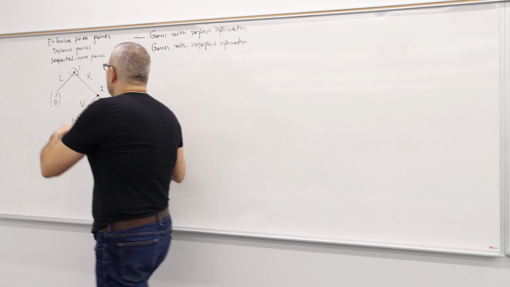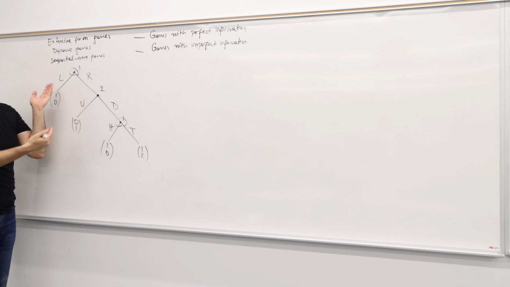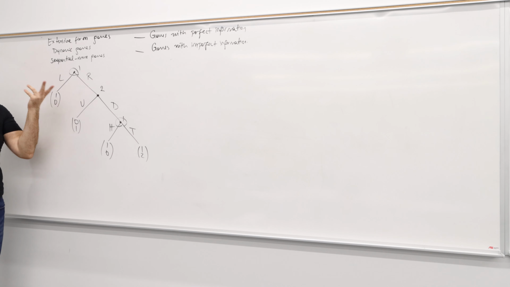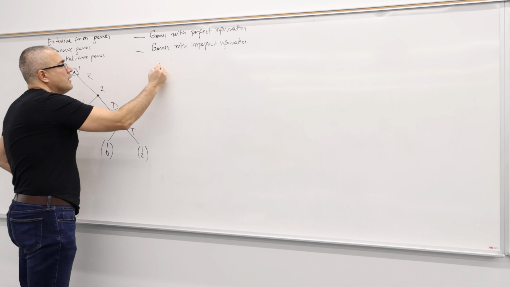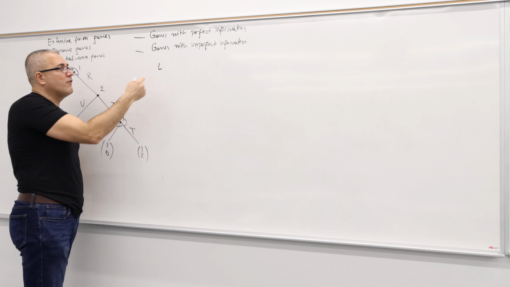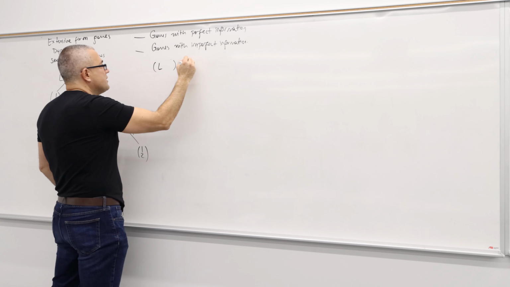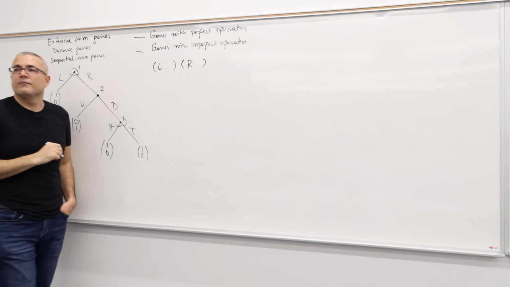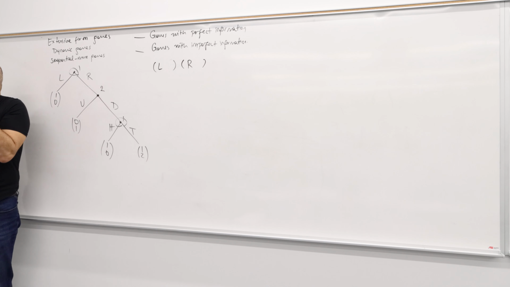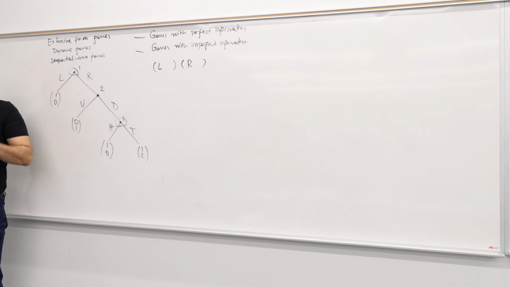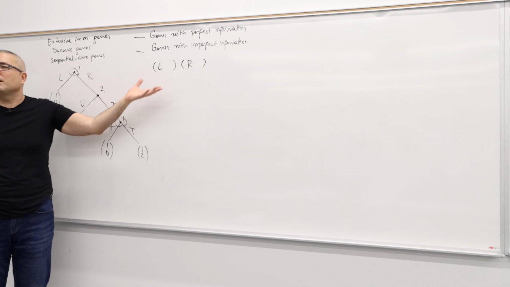So how many available actions does he have in his first decision node? 2, left and right. So therefore, he's going to have one strategy starting with left and another strategy starting with right. I'm going to put them into parentheses. Sometimes I don't. And in fact, later I am not going to use parentheses because there's no point of doing it. I just wanted to separate them.